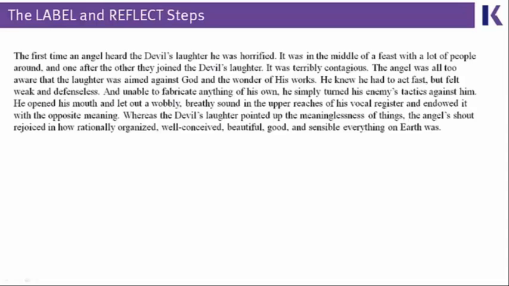The angel was all too aware that the laughter was aimed against God and the wonder of his works. He knew he had to act fast, but felt weak and defenseless. And unable to fabricate anything of his own, he simply turned his enemy's tactics against him. He opened his mouth and let out a wobbly, breathy sound in the upper reaches of his vocal register and endowed it with the opposite meaning.